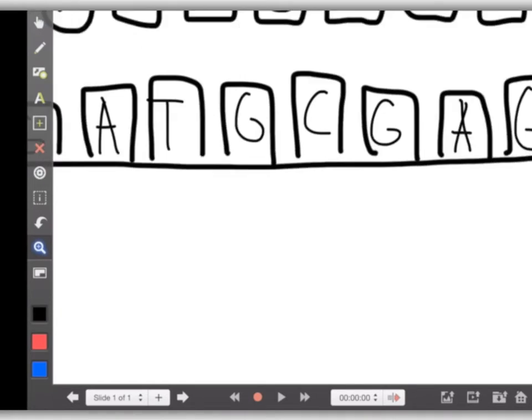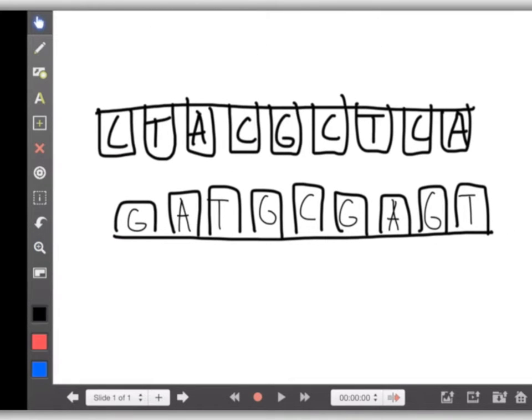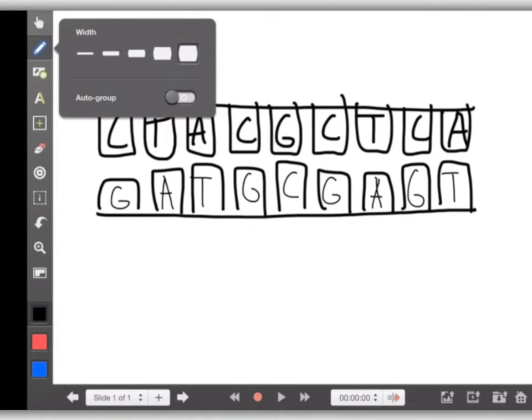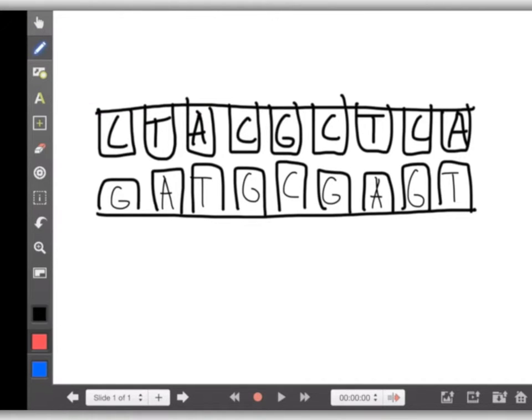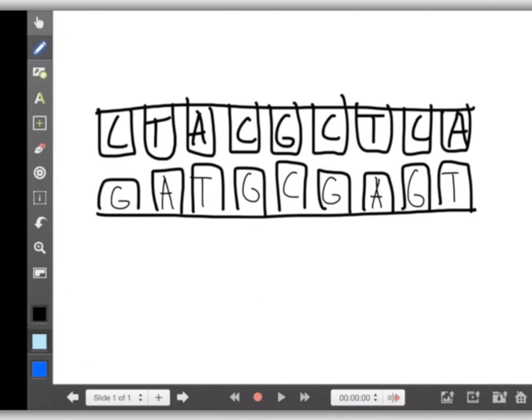So now we're going to create the other shapes we need to make this happen. I'm just going to align the DNA real quick and then go to the drawing tool here. I want to be able to see through these shapes, so I'm going to go down to the colors here. I want to make sure it's the right color. I want this one. I'm going to change the opacity so now I can see through it. I'm going to draw one of my enzymes. I'm going to make this the transcription factor.